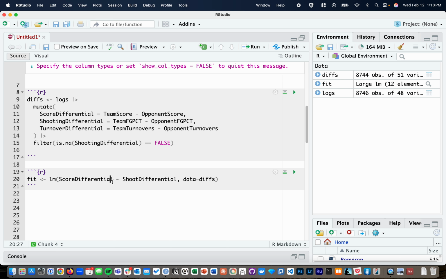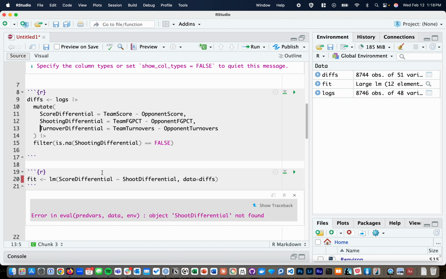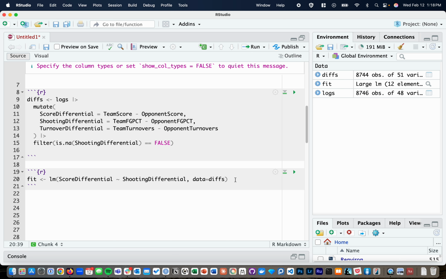So note, if I'm asking you to make things in mutate, you're gonna use them later. So anytime you're using mutate and you're answering a question, this should be your immediate sign, your immediate hint that these are gonna come up again. I don't make you make things just for nothing. I didn't spell this right. Shooting. There we go. Okay, and then I forgot to do the summary.